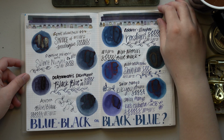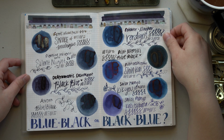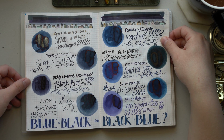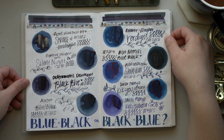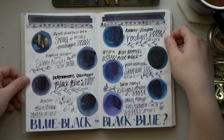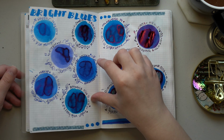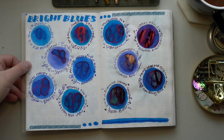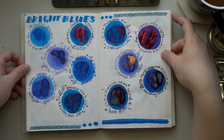Then I did my blue blacks, or is it black blues? And some of these I think I had comments saying they weren't actually blue black, which is part of the fun of doing these for me too, is seeing what you guys have to say and come up with and give me recommendations and help with my ink addiction and growing my collection that's forever gonna grow at this point, but it's fun.